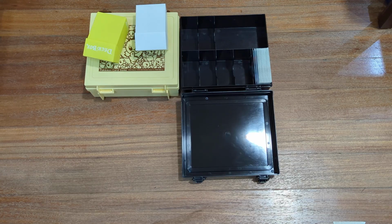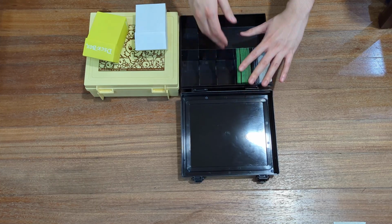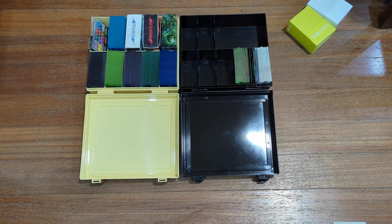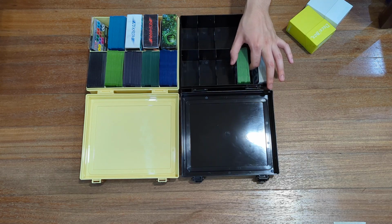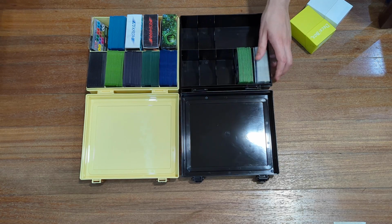I'm putting these different decks into the pockets. And one thing that I've realized is that it's quite different, because with Pokemon, you have 60 card decks, and I'm sure other games also have 60 card decks. So if you play those, you know, this is your reference. But Duel Masters only plays with 40 cards, or 50 cards even, if you are not playing a restricted rule set, or you're playing with a hyperspatial zone, I don't know.